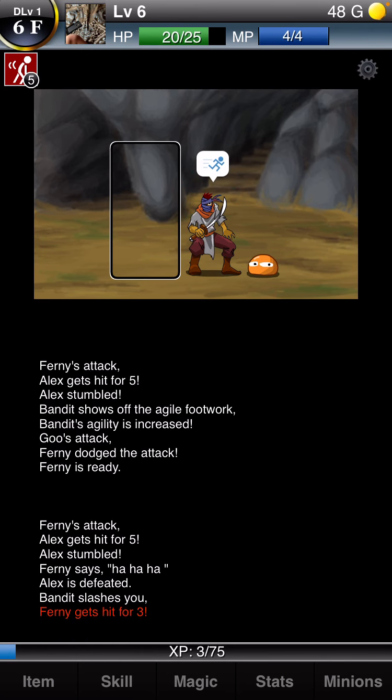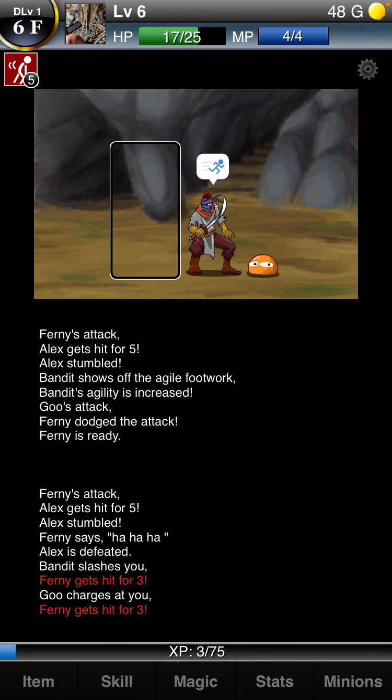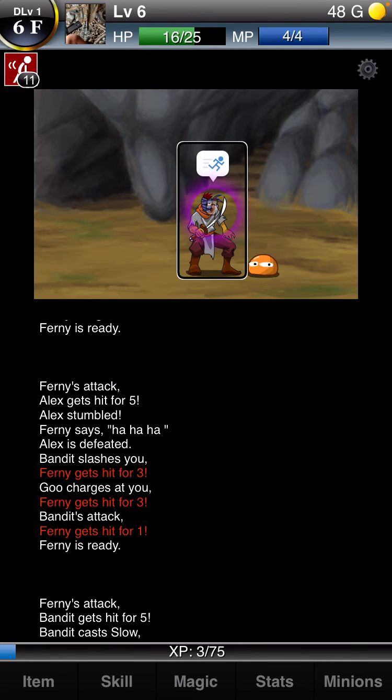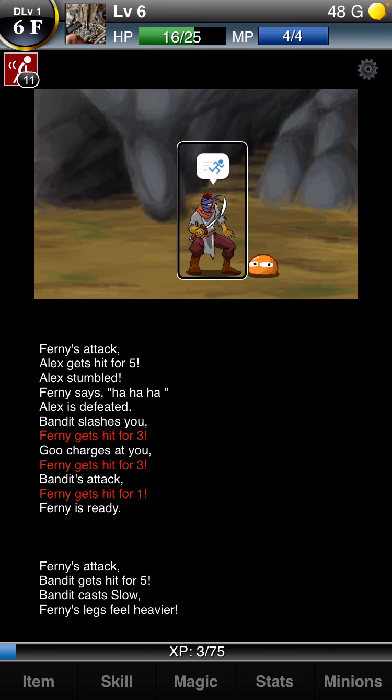Bandit slashes you. No. Fernie gets hit for 3. Stop. Goo charges at you. Fernie gets hit for 1. Bandit's attack. Fernie is ready. Fernie's attack. Bandit gets hit for 5. Bandit casts slow. Ooh. Fernie's legs feel heavier. Fernie gets hit for 1.